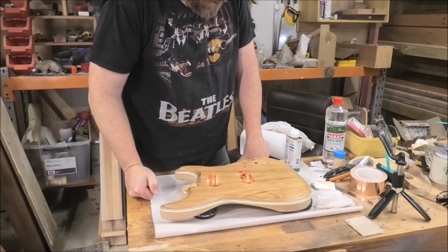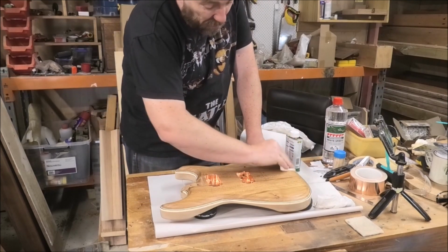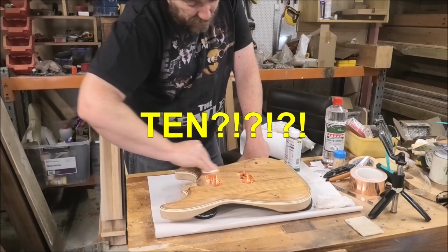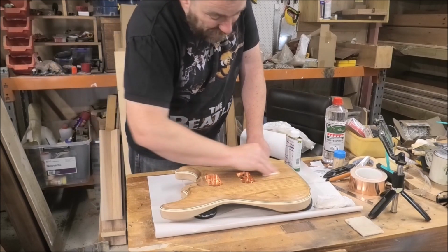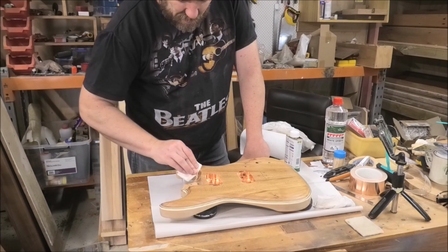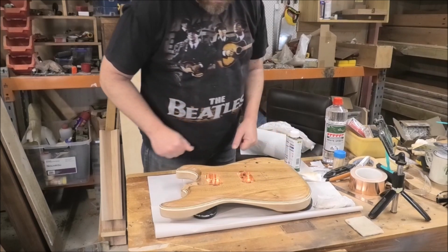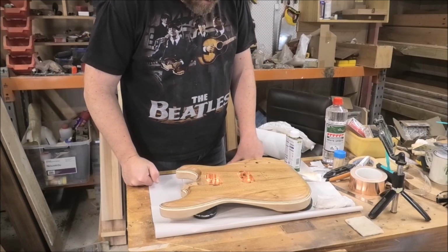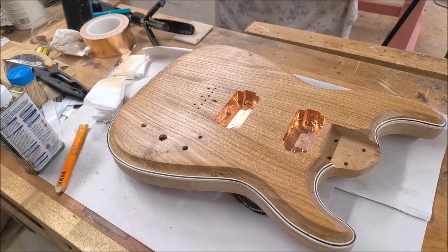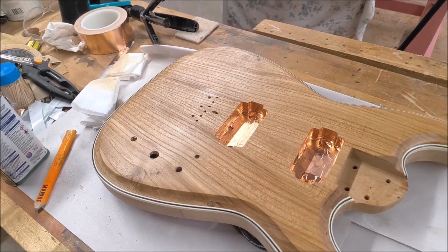Depending on how quickly this dries, I may get, I don't know, maybe 10 coats on today. And then I imagine that will be enough, but as I said, we will see. It's just a matter of continuing until it looks the way that I want it to look, but we're off to a good start. So I've applied 2 coats, but I'm going to have to take some remedial action.